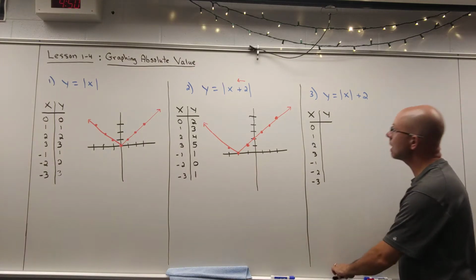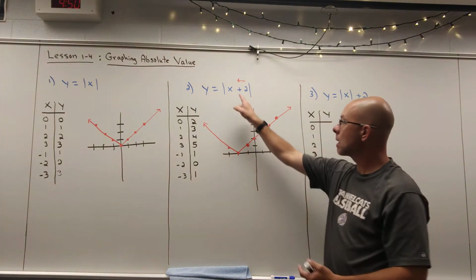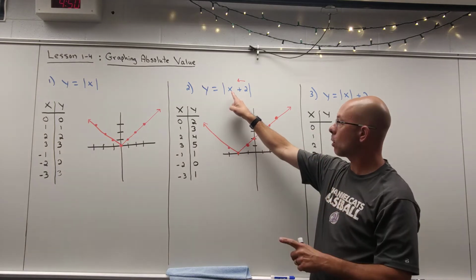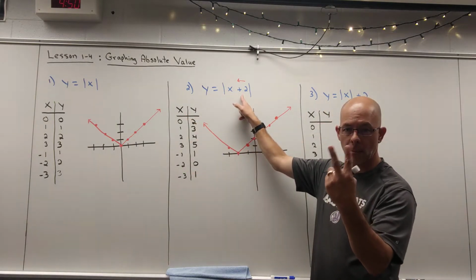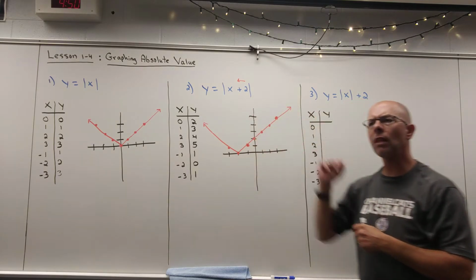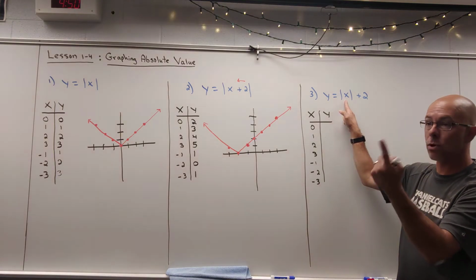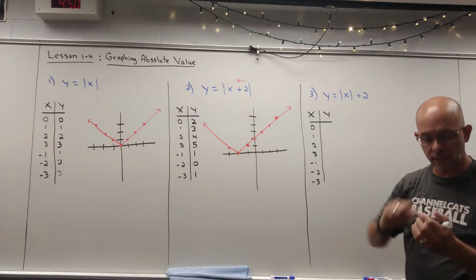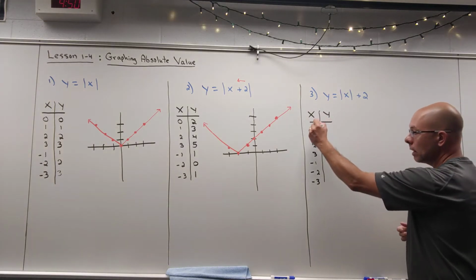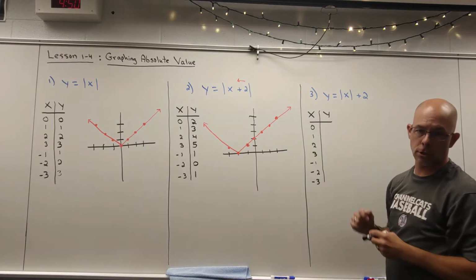Now this time the order that I do the work in matters. Here, I had to, in this very specific order, plug the x value in, add 2 to that number, and then take the absolute value. This time, I plug the number in, take the absolute value now, and add 2 after the fact. Watch the effect this has. So I'm literally going to be asking for the absolute value of these numbers, and then add 2 to them.